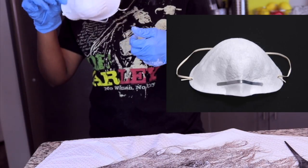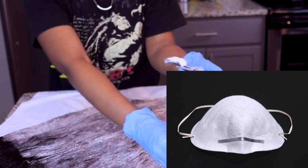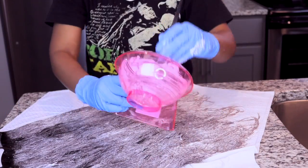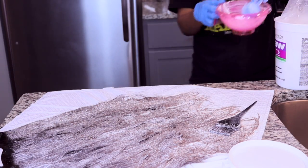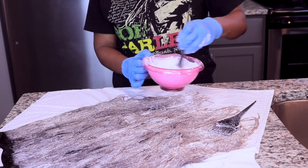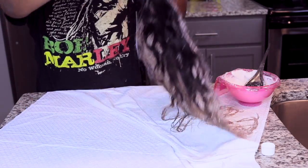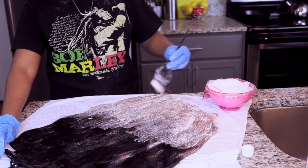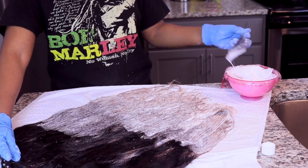And just a quick tip, because you know, safety first, I also use one of these protective masks to avoid inhaling too much bleach. And keep in mind that I always have my air vents turned on, I have my sliding door open, I have fans on. You need ventilation when you're bleaching hair, so make sure you have that taken care of before you bleach your extensions. And as we see here, I turn both sides of my extensions and make sure I get both sides.